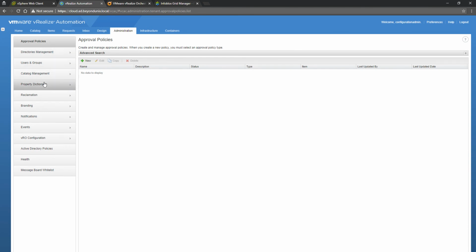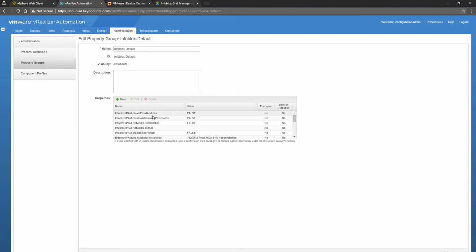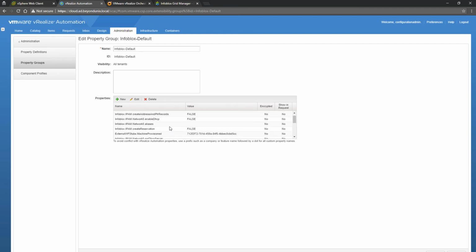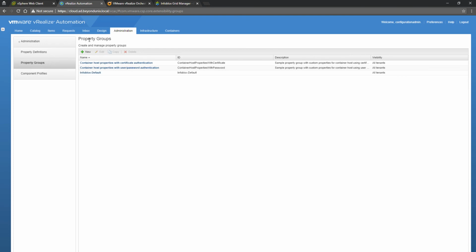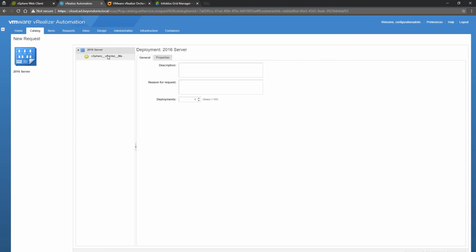And if you go to the property groups for Infoblox, you want to make sure the DNS view is default. We're going to create host record. I think the rest of this is okay by default, I can't exactly remember. Let's go ahead and try with that configuration to deploy a box here, and I'm going to pause and we'll see what happens.